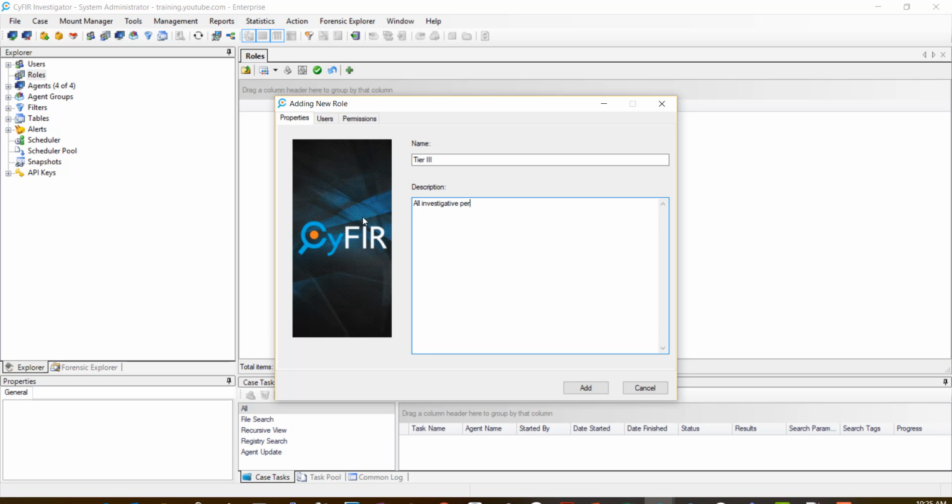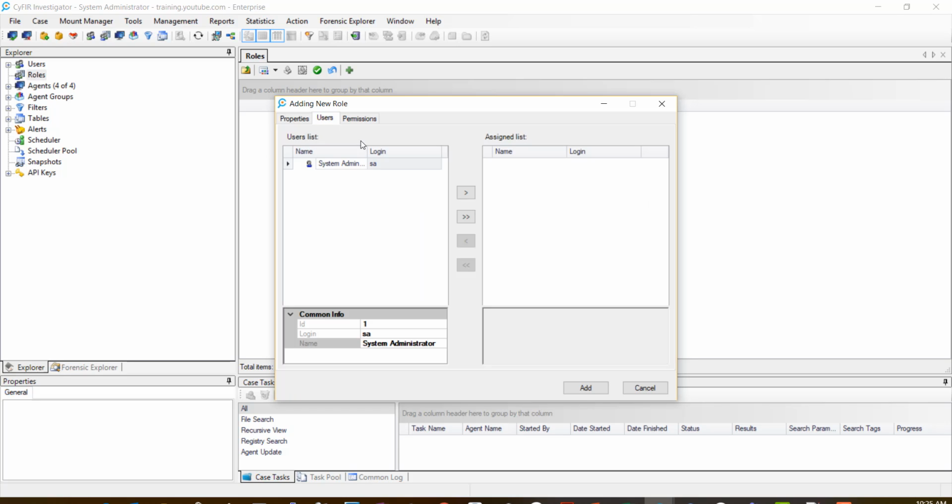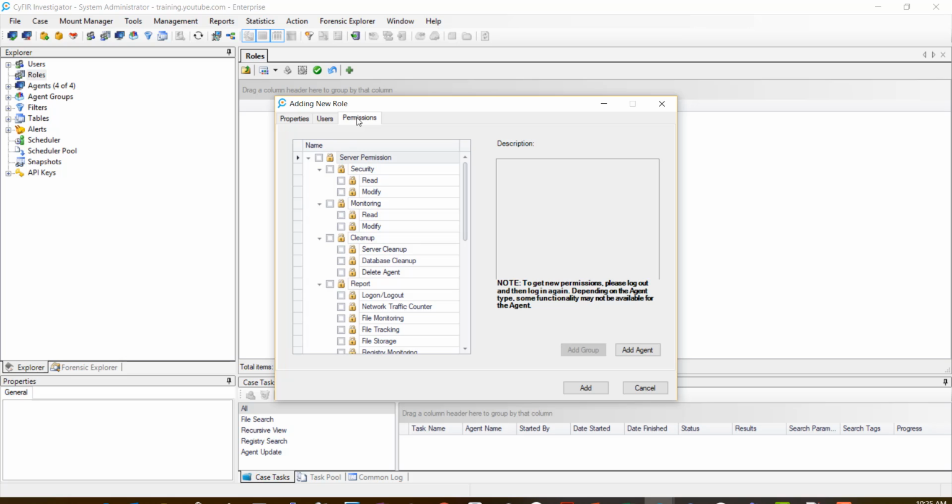Now, we don't have any other users created yet, so we're not going to apply this to anyone at this point. But let's look at the permissions real quickly as we go down through this. It's important to understand that you've got server-side permissions, user permissions, and agent permissions. As we walk through this, you will see those permissions labels.